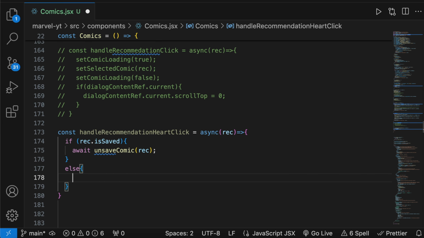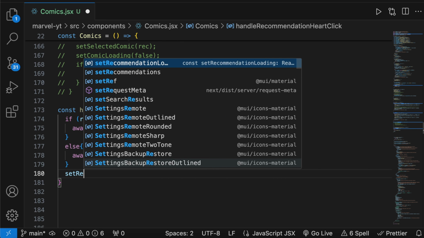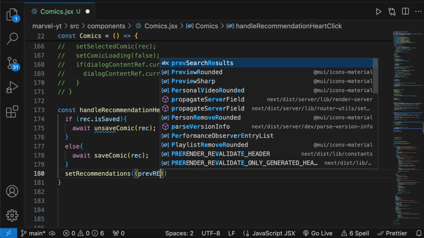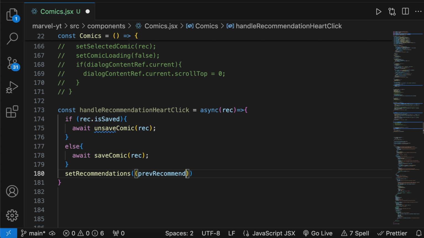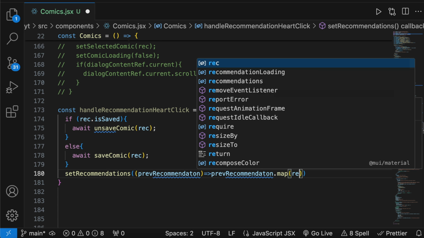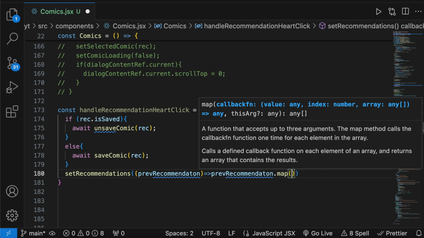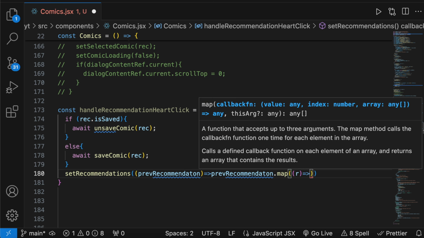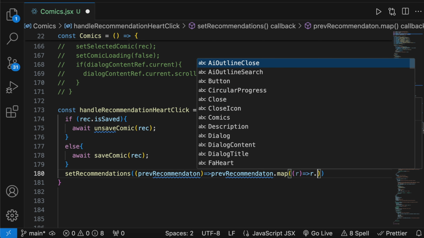Else we're going to say await save comic recommendation, and then we can set the recommendations to the same thing we've been doing, previous recommendation. And this is going to be previous recommendation dot map. We're going to use R here. And this is going to be r.id is equal to recommendation.id.